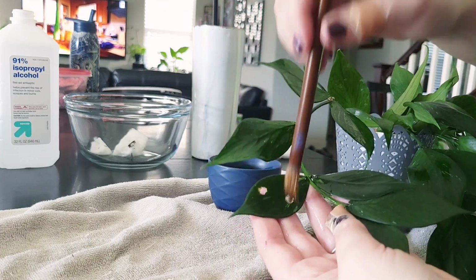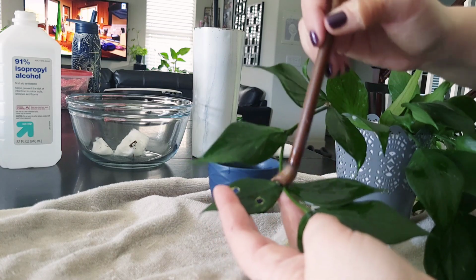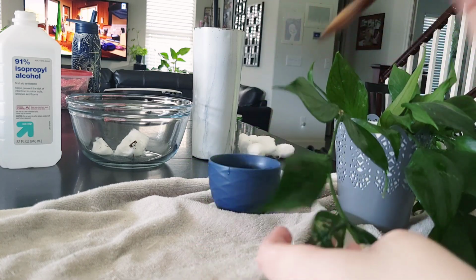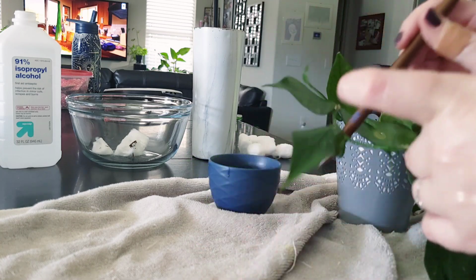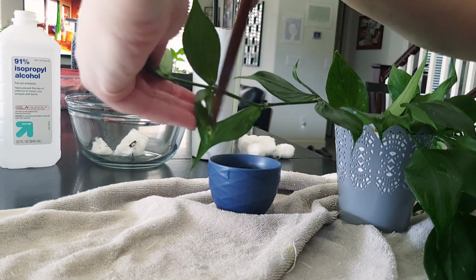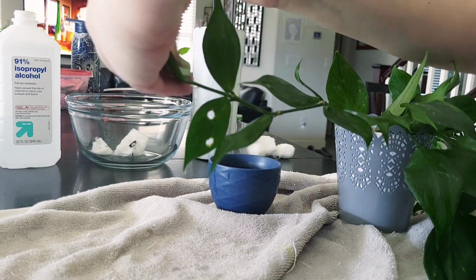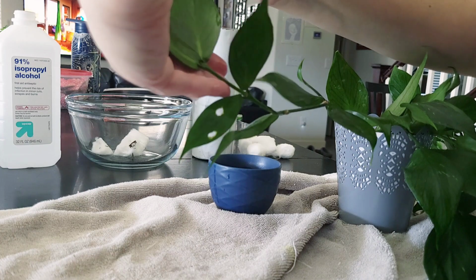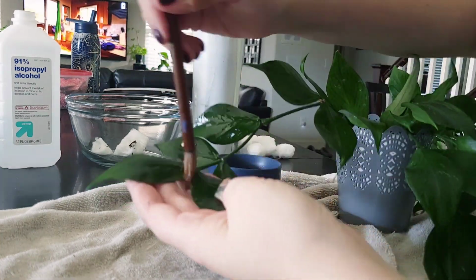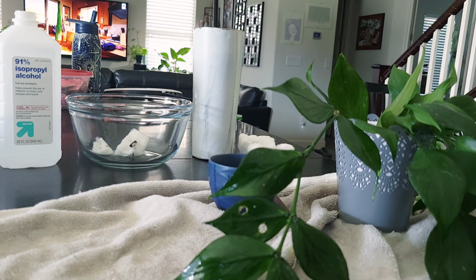See these holes? When this plant arrived in the mail, the seller had stabbed a small bamboo stake through the leaves to support it, keep the box from getting crushed, etc. And when I opened it up, it was so sad. Okay, so this was this strand. Now let's go wash it in the sink.